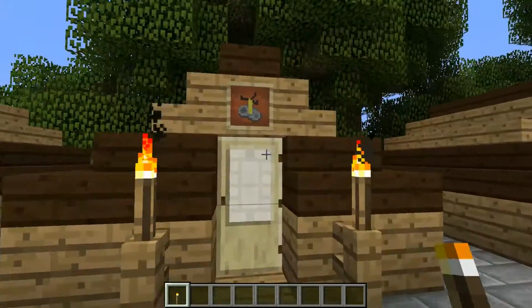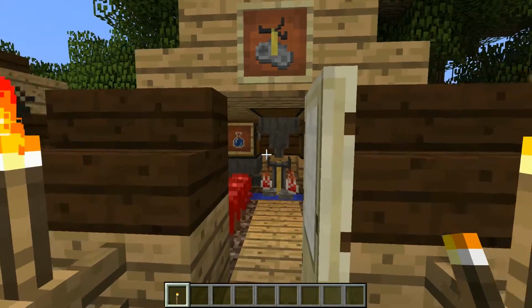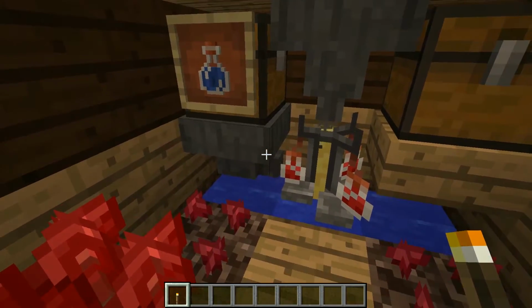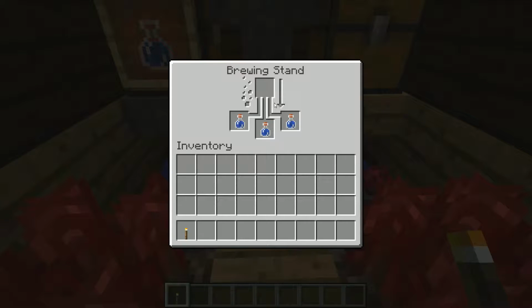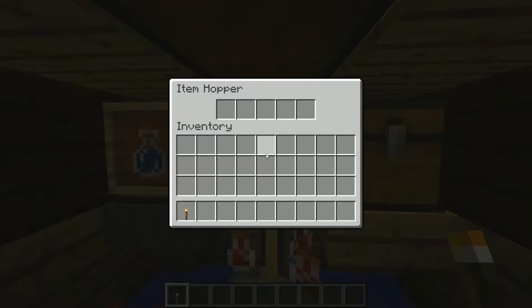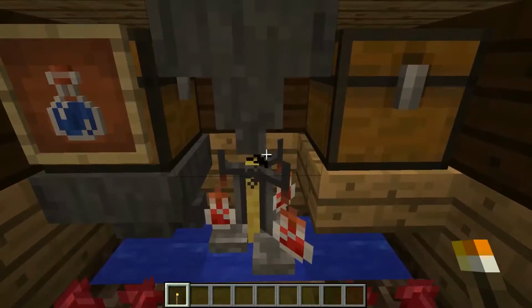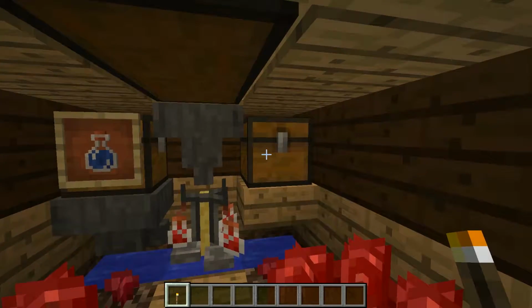And over here, this is the last of the mid-range buildings that I've gotten here, and this is our alchemy setup. So the way that this works is we've got the hopper with some water bottles set up here, so that way it's automatically going into our brewing stand, and then we've got a hopper up top, and you can put any order of materials that you want in here, and it'll make the potion for you. So you can drop it in there, walk away, and it'll make whatever potion that you want.